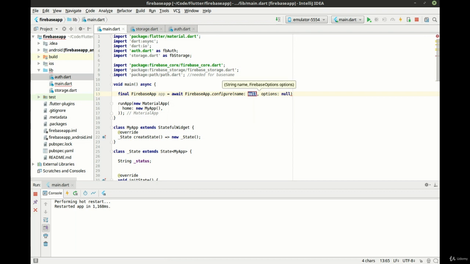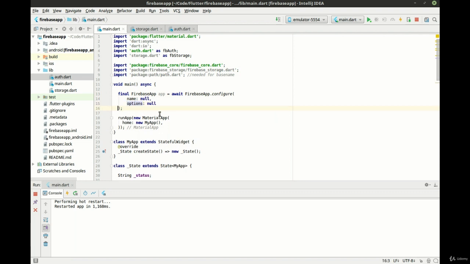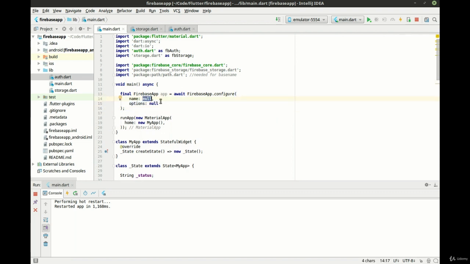And we've got a few things that we need to put in here. So we've got a name along with options. So we're just going to call this Firebase app as our name. Probably help if that was actually a string. There we go. Now we need some options, and this is a little bit misleading. They're actually not options, they're configuration settings, and we can actually pull those from our JSON file. So let's actually go here, and we're going to say new Firebase options.